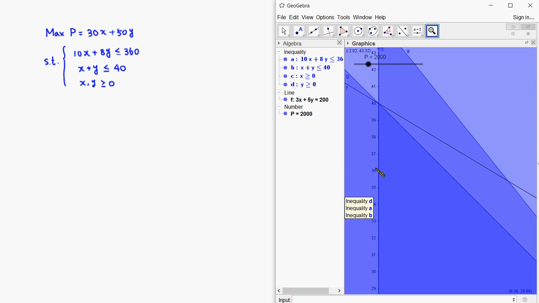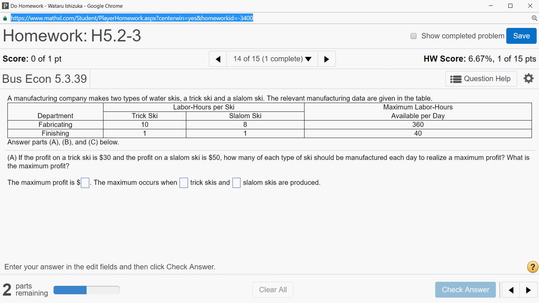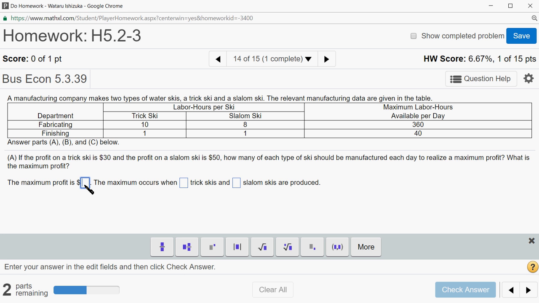So let's try to see if we can put that in. I'm gonna just close those two. It says this: maximum profit is 2,000, and the maximum occurs when you make 0 trick skis, but you're gonna make 40 slalom skis.